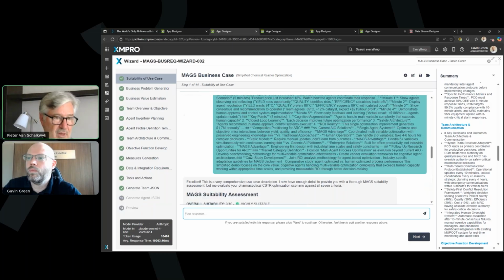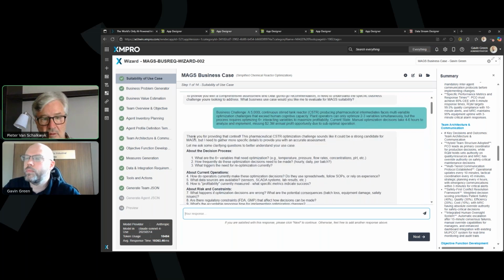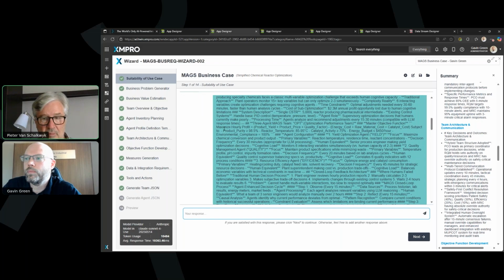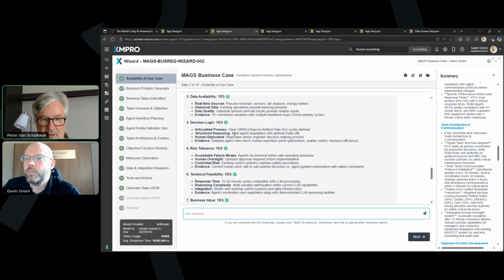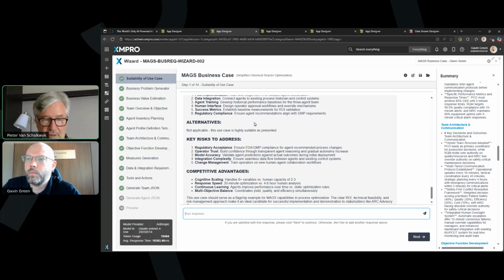There's a question around business value estimation and the suitability of the use case. How do we decide? We have a prompt that runs in this wizard that looks at the suitability. This one is for stereo tanks. You'll see that was the business problem, and this is highly suitable, and it breaks down why for this application.